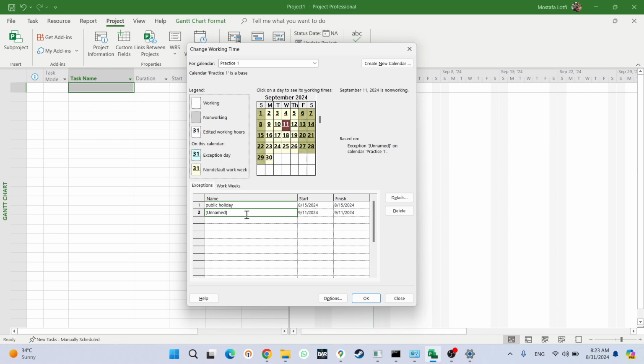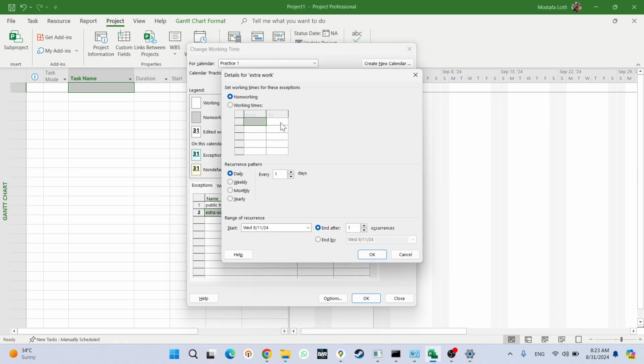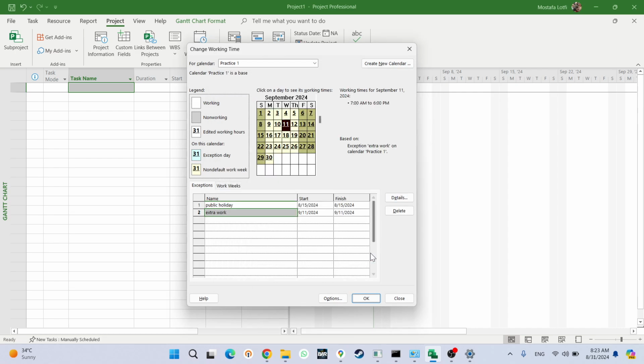I don't know what to name it. Extra work. And for this extra work, go to the details, say this is a working day, it's not 7 to 12, it will be 7 to 18. Here, 7 to 6 p.m.